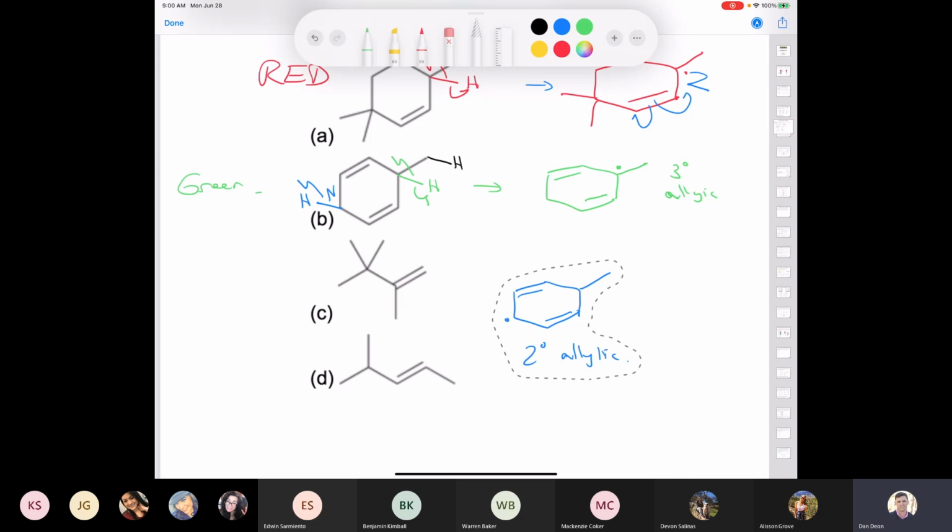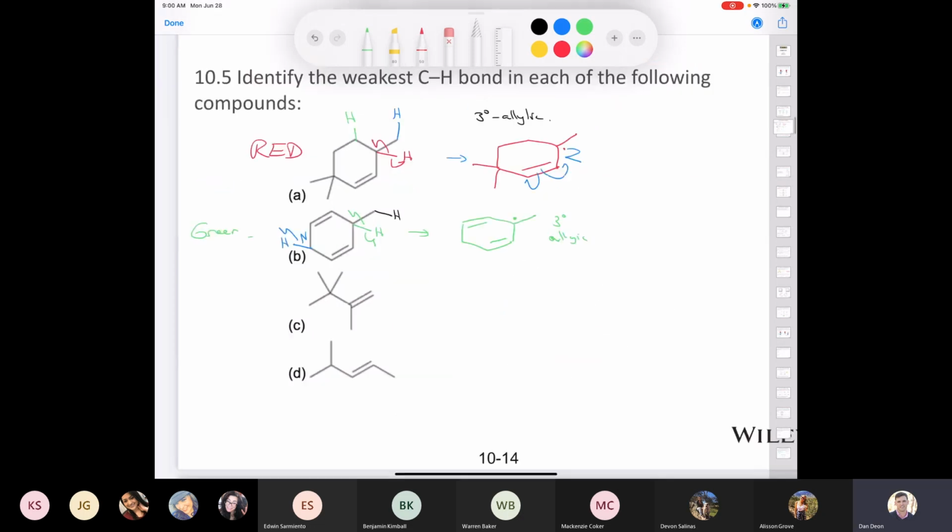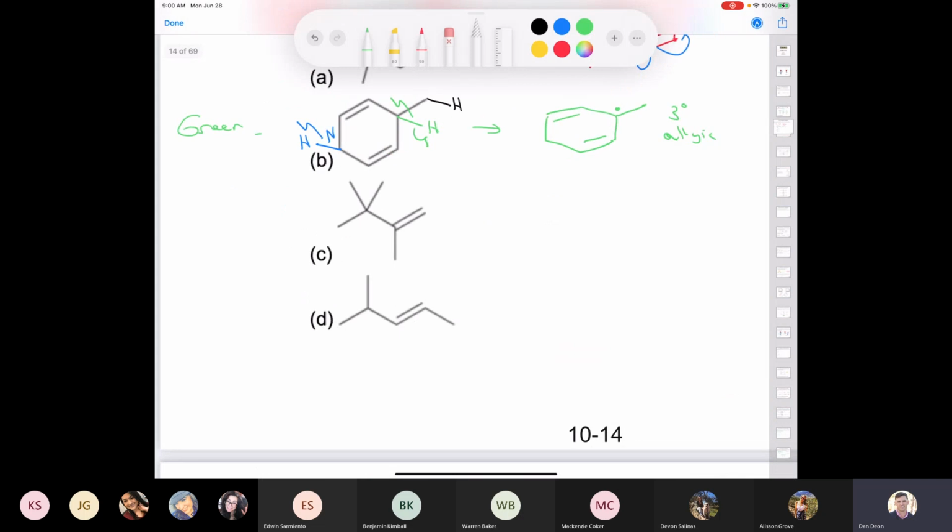Let's see, delete this. The next one, I find that all textbooks, not just Klein, usually try to increase the order of complexity as you go along. But I think that C is actually simpler than B, and it's not simple, but it's simpler. The reason is that if you look at the double bond, this is an allylic position. It's got no hydrogens on it, and this is the only allylic position with a hydrogen. So that means it must be this carbon-hydrogen bond here.